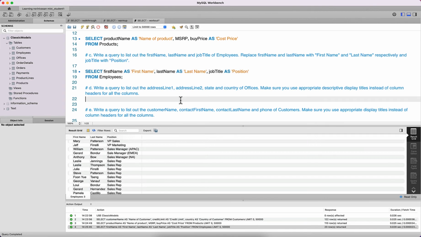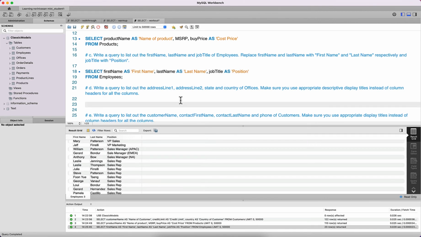The next query asks us to list out address line 1, line 2, state and country of offices, and again to use appropriate descriptive display titles instead of column headers for all columns. In this case, this is for the offices table. And so we shall start with select address line 1 as, and we can provide it any real descriptive header.